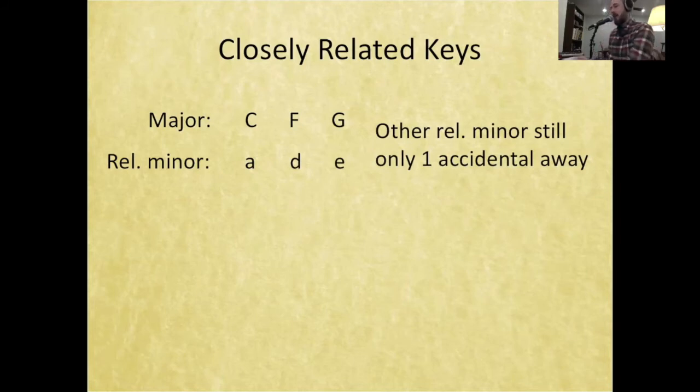Now, right out of the gate, I think it sounds pretty straightforward and pretty expected that C major and G major would be easy to move between. They just sound like keys that are that way. But C major and D minor, I don't know. Right out of the gate for me, that doesn't feel quite as obvious, but it's right there.